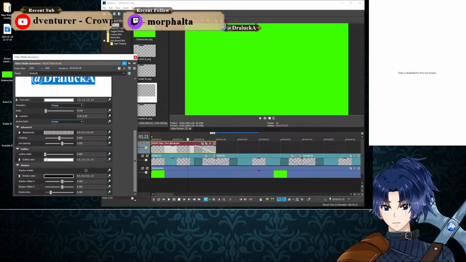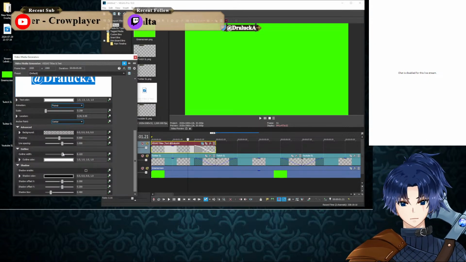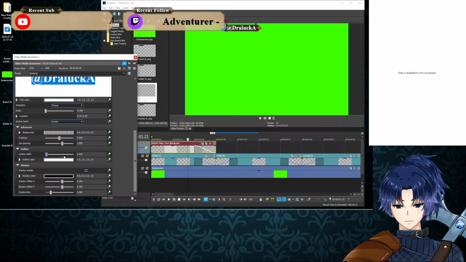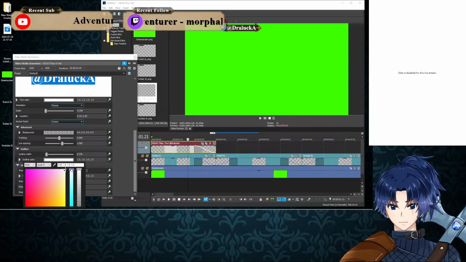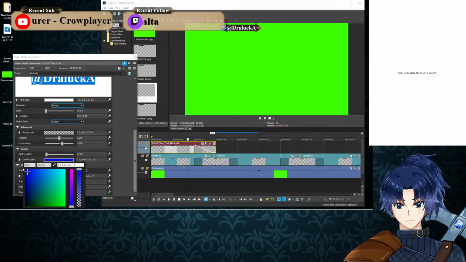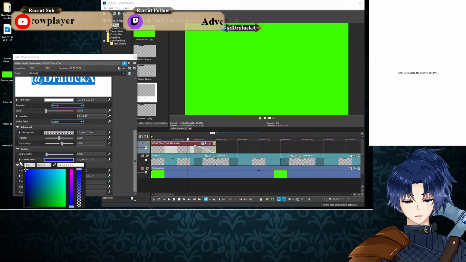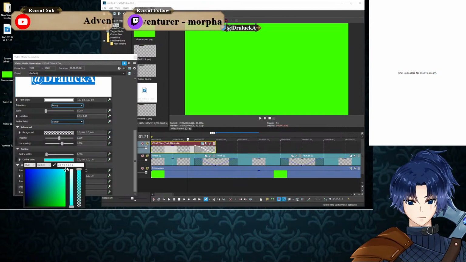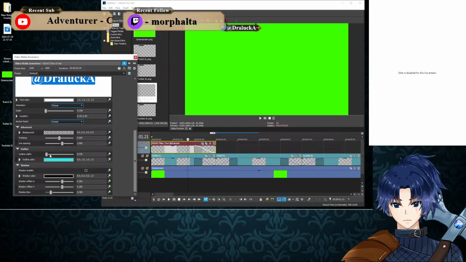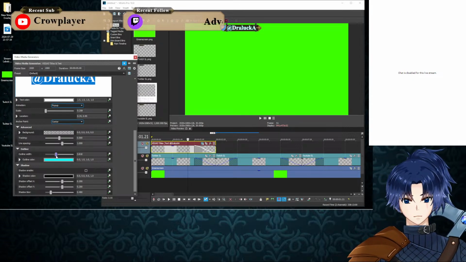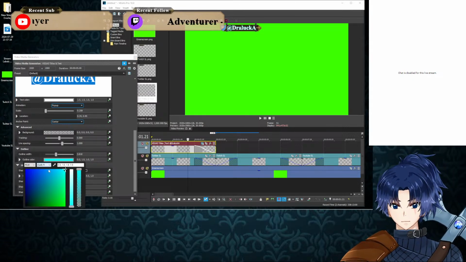So let's go ahead and do a nice blue. It's kind of bright. Well, we're going to need to increase the outline width a little more. You don't want it to make it difficult to read.